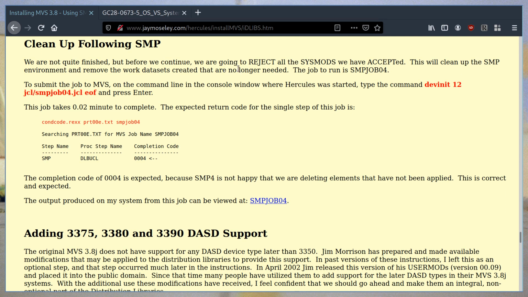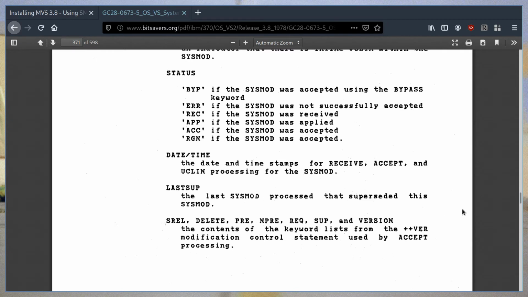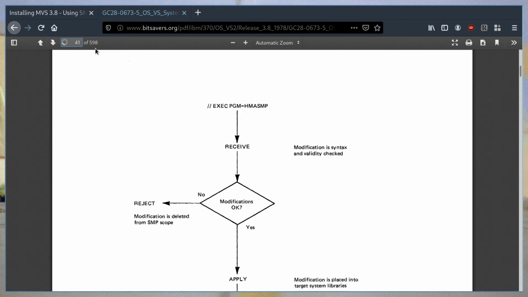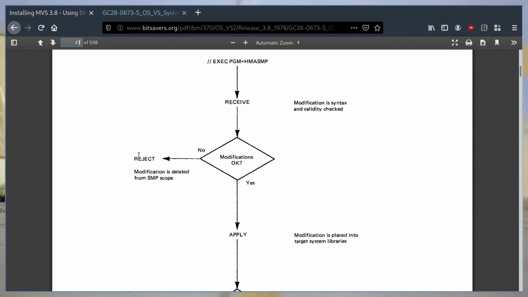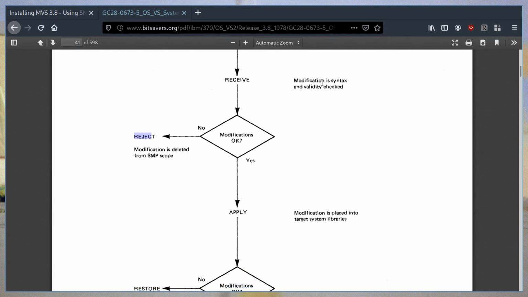All right. So if we look back, that was page 41. Yeah, 41. There's another thing you can do, which is reject particular modifications. And that will clean them back out of this holding tank area.